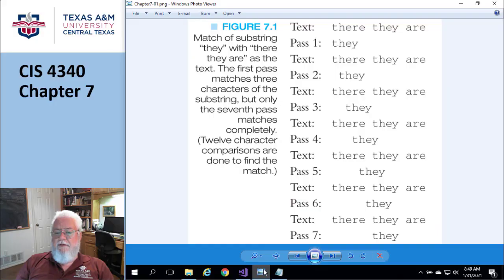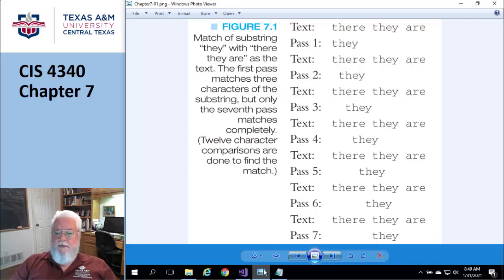Actually, behind the scenes, you're probably not doing string comparison. You're doing character comparisons, but that's beside the point. So it took 7 passes, and since they is 4 characters long, I had 4 character comparisons times 7. Okay, that kind of makes sense?